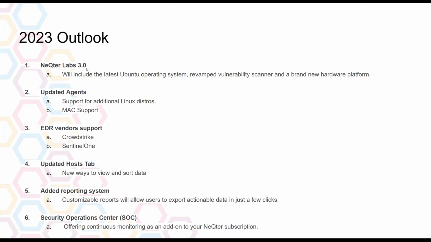We may look to target some additional ones this year. However, it hasn't gotten on the agenda yet, hasn't gotten on the board yet. So we may have some other ones, maybe Sophos, maybe some other ones, but we haven't identified those yet. The two we have identified are these two right here, CrowdStrike and SentinelOne.